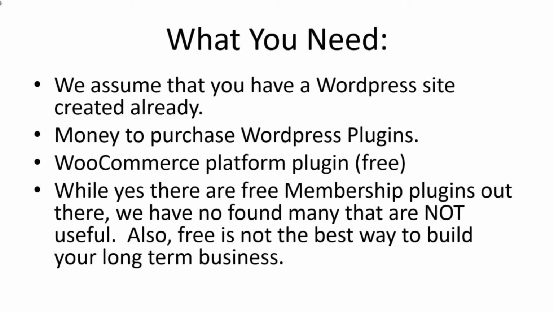All right, so getting started, here's what you're going to need. We assume that you already have a WordPress site created, so we're not going to go into the detail of how to install your WordPress site. Assuming you already have that, you're going to definitely need money to purchase WordPress plugins. The WooCommerce membership plugin is around $200. That could increase or decrease depending on which way WooCommerce decides to go.